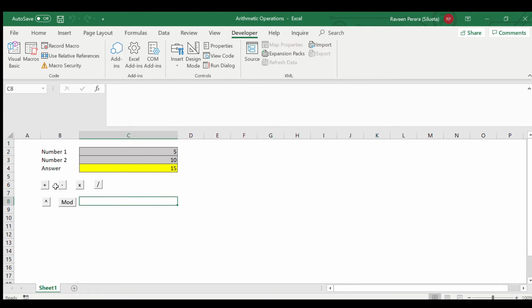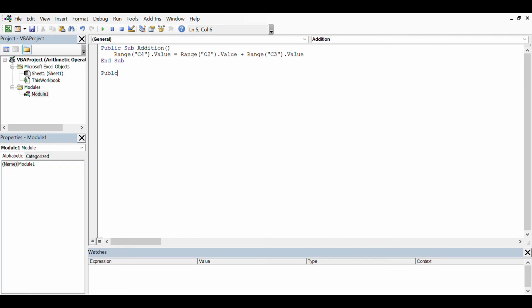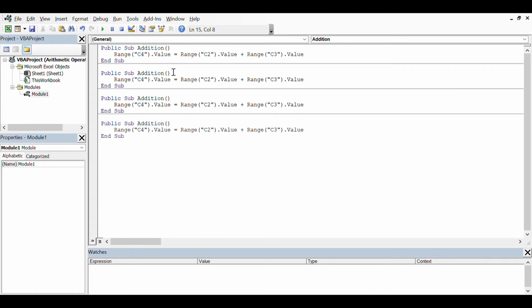So let's go ahead and code the rest of it. On the coding window, let me actually go ahead and copy this, so I don't have to repetitively write everything. I've just copied 4 instances of the macro we just wrote, and I'm going to say subtraction, and all I'm going to do is change the sign here to minus.